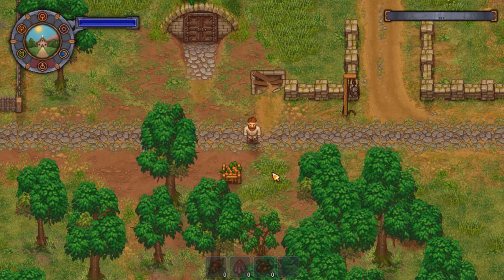Welcome back to Graveyard Keeper. The last episode we did was just kind of introduction stuff, things to start off with. This save file here is a different save file because we need to talk about slightly different things. This time we're going to talk about body parts and the skulls that they give and take away.